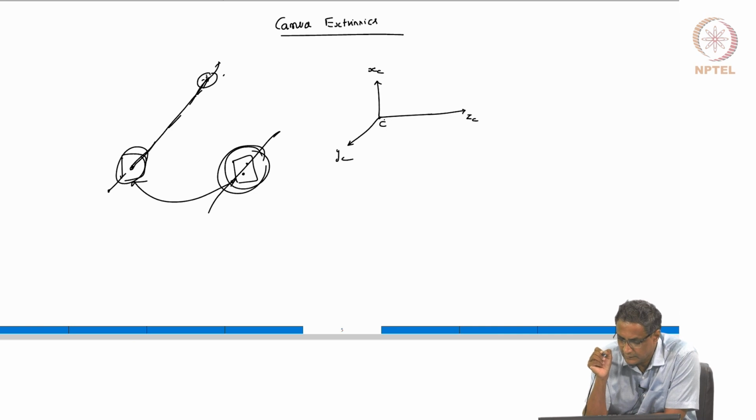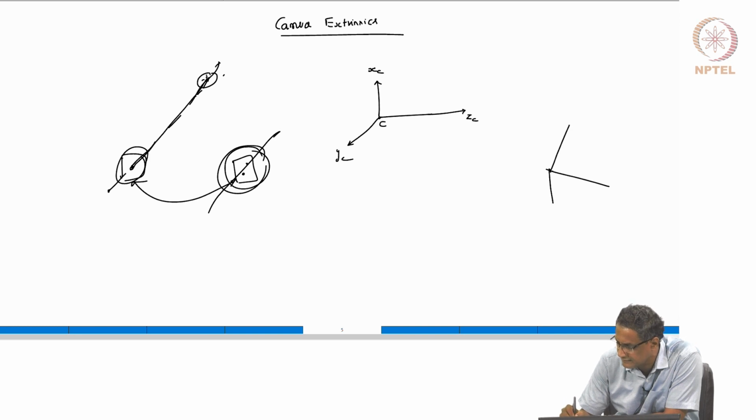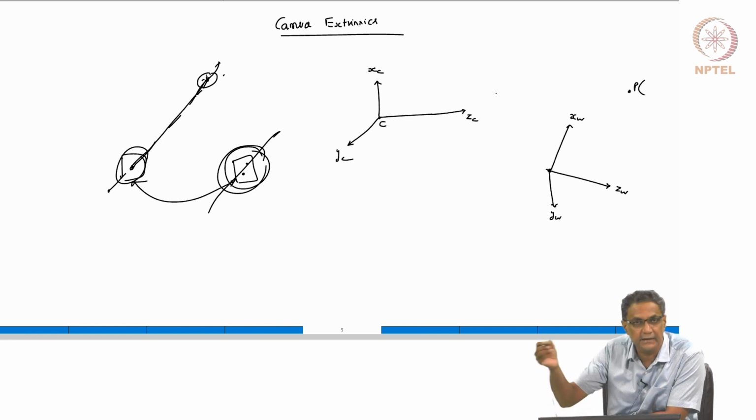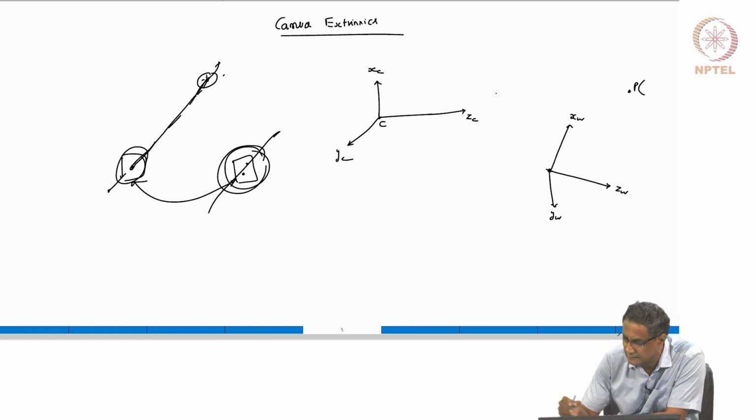Okay, now what could happen is somebody could have a world reference which could be aligned in some other direction. Let's say this is XW, this is a world coordinate system centered here, and this is YW, and that is some ZW. This person gives you the coordinate of this point in 3D, which is what we are interested in, but then our camera is somewhere. So it's like this.